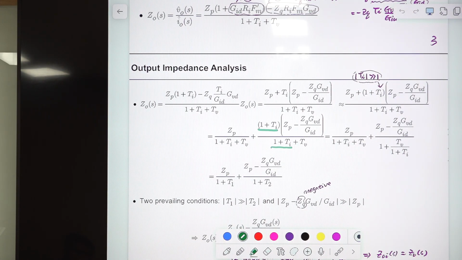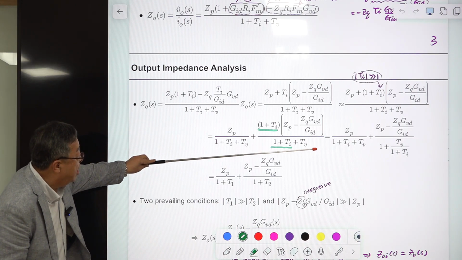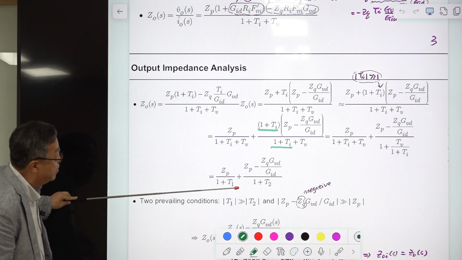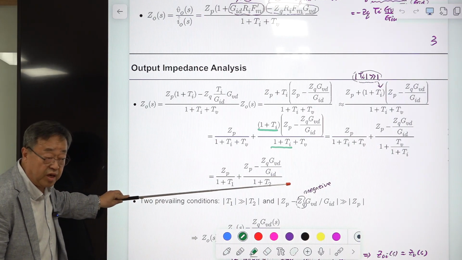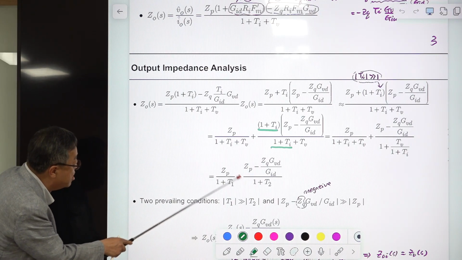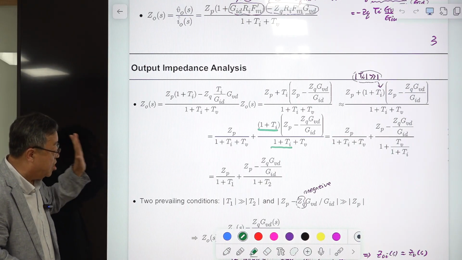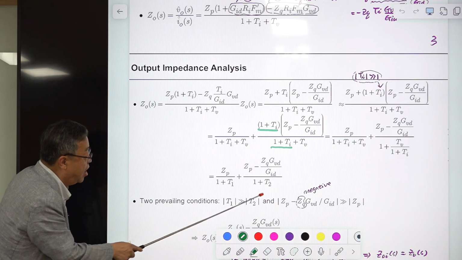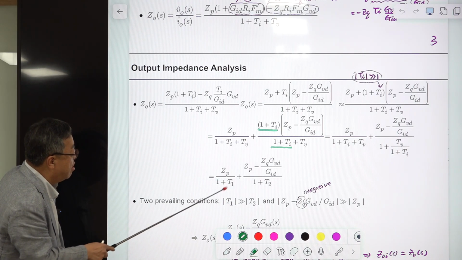With this one, this one, same thing. Okay? And this Ti plus Tb was T1. And Tb divided by 1 plus Ti was T2. Okay, so you have two terms. When you compare, T1 is Ti plus Tb, and T2 is Tb divided by 1 plus Ti. So the magnitude of this one is much larger.